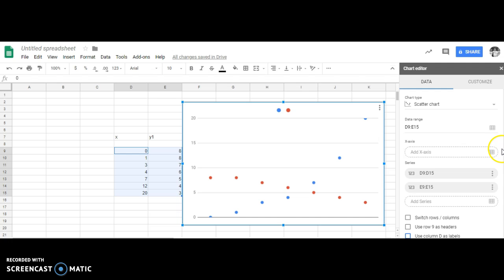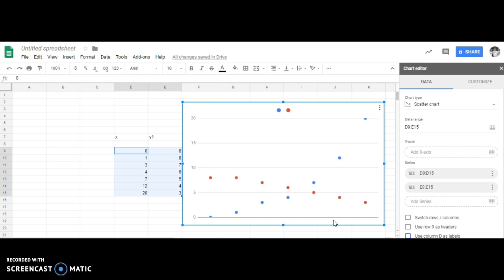If you don't use column D as labels, then you get both of the data sets. Here is the value 0, 1, 3, 4, etc. So these are clearly the x-axis, what I intended to be the x-axis data points, being graphed as y values, and there's no markings on the x-axis at all. I'm not sure when and where this would be a good choice, but it's clearly not a great choice.